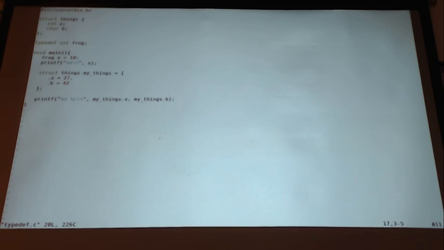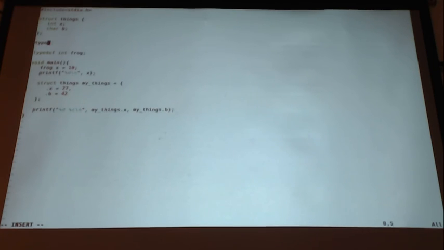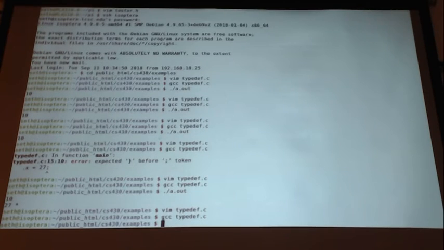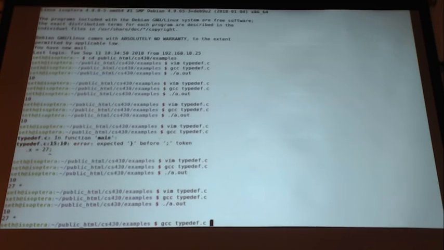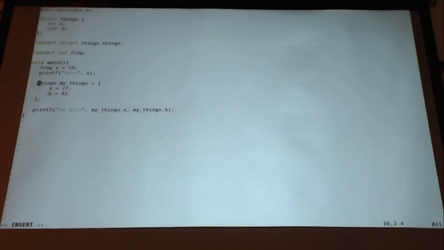But every time we want to talk about this type, we have to say struct things, and struct things is two words. It's kind of lengthy, and you can see how you might not want to say struct things all the time. So a common thing to do here is to say something like typedef struct things things. And then down here, we should just be able to call this a things. There we go. Works just fine. And now we're allowed to say that.